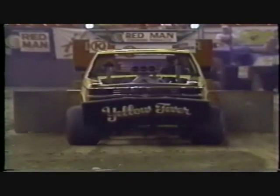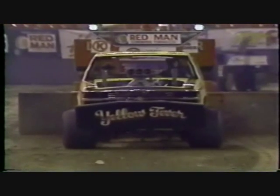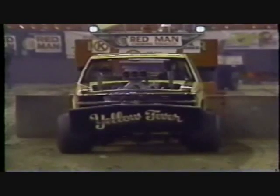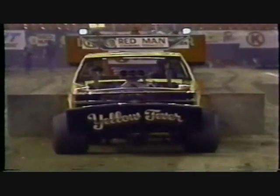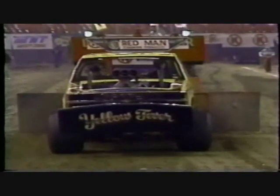You know, in replay, Paul, of the number of the pulls, we could see maybe it was too much wheel spin or the weight bias towards the rear. I think in this case, Yellow Fever just flat didn't have the oomph to get the job done. Yeah, I think you may be right. You can see it's a fairly straight run. Everything looks good. Might be just a little lack of horsepower. So Randy can go back to the drawing board, buy a few new pieces, and pump some more ponies into it. Everything is balanced in this game.